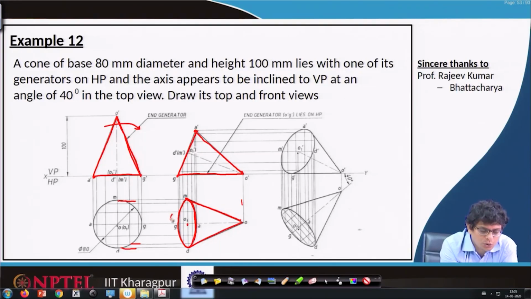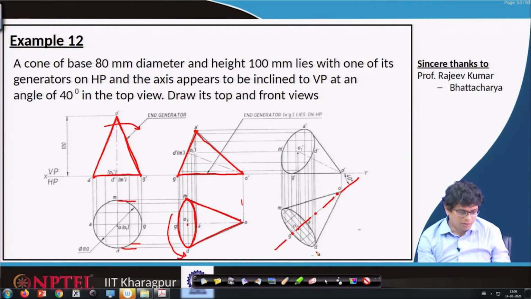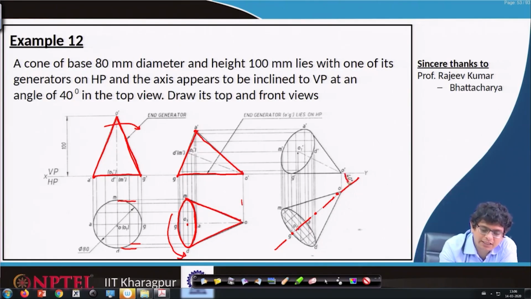That means, rotate that in this direction, so that the axis is inclined to the vertical plane. This inclination to the vertical plane we can see only in the top view. So, perhaps the inclination angle is 40 degrees.